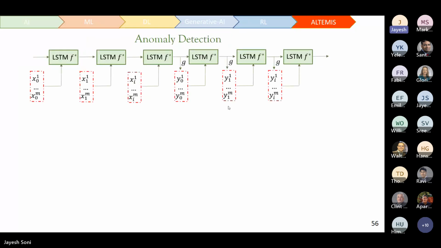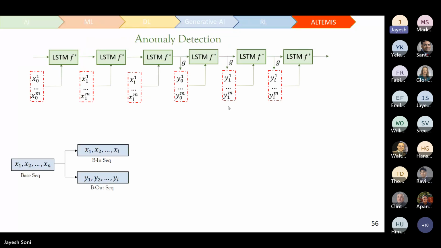And how do we detect the anomaly? Again, we have this LSTM model for input and output. So we have this base sequence. We convert this base sequence into input and output, where, let's say, input is 1 to 10, output can be 11 to 20. So that's how we process the data. So this is your training. The model is trained on this input and output, meaning the model knows if the input is like this, the output can be like this. So that's what the model is learning.